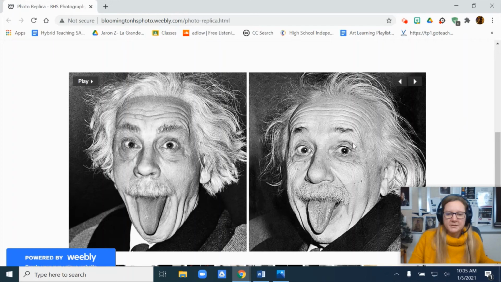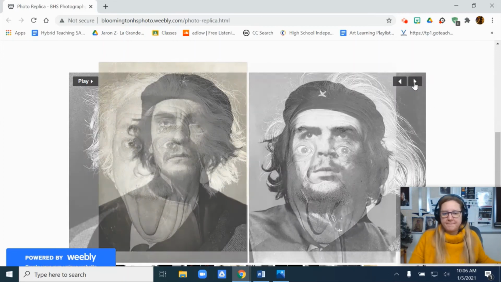This is pretty close too. You can just see the head position needed to change slightly, but pretty good. You can even see that he messed with the ISO, or the film grain quality. Look how grainy this picture is, and look how grainy this picture is. So he was trying to match the film grain. So that's something you're going to be paying attention to, because you could do this with ISO, or you can even add a filter to it at the end if you needed to add some film grain to your picture to match it.